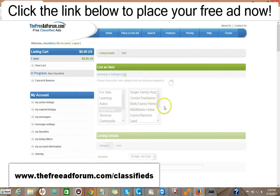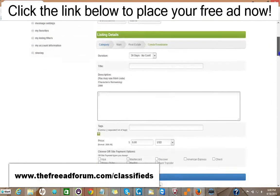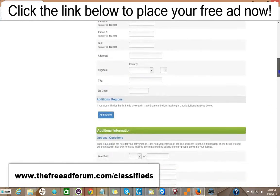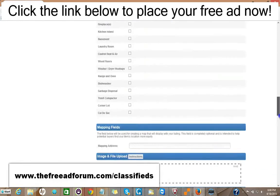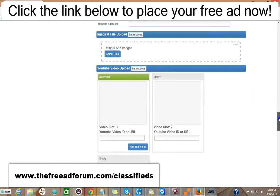It's very simple. You pick your category, you pick your subcategory, then you fill in your information on the listing. You have 30 days free at no cost. If you don't want to bother reposting your ad, you can pay just $2 for 90 days, or $5 and your ad will stay live for an entire year. You put your title, your description, you can add HTML to make it look very attractive, put the price and your methods of payment. A lot of this information is optional. You can add up to seven images and three videos.